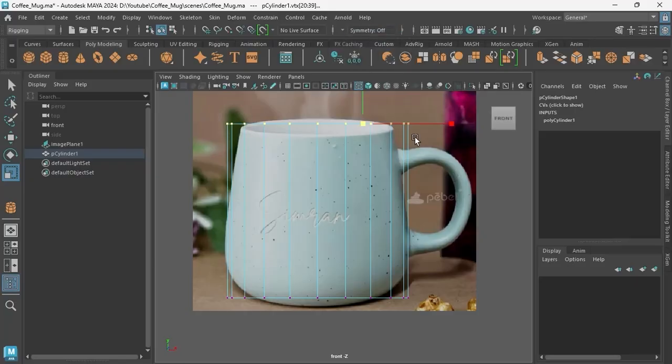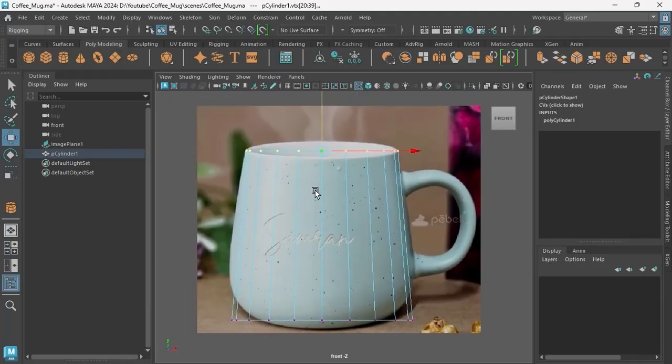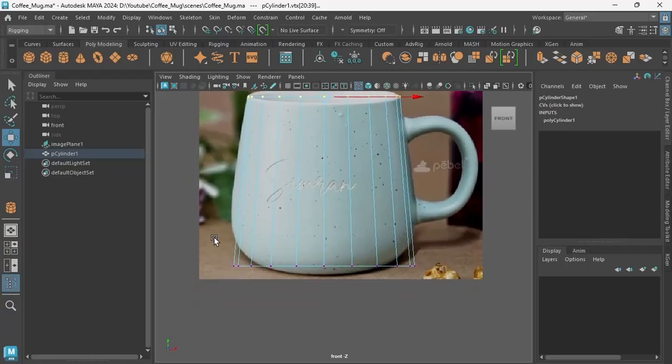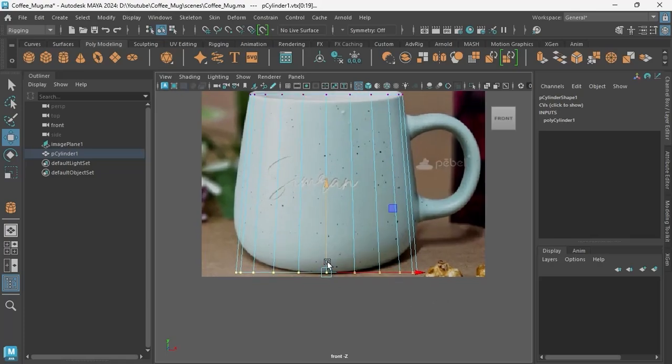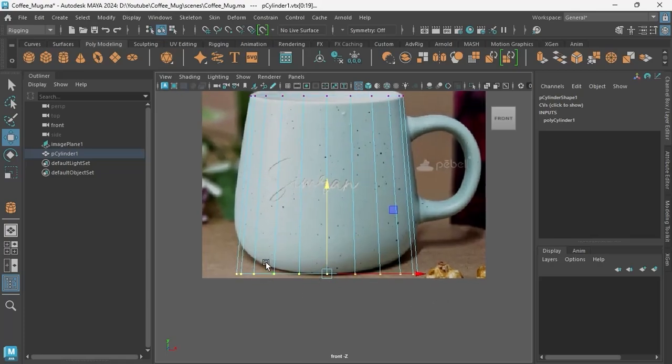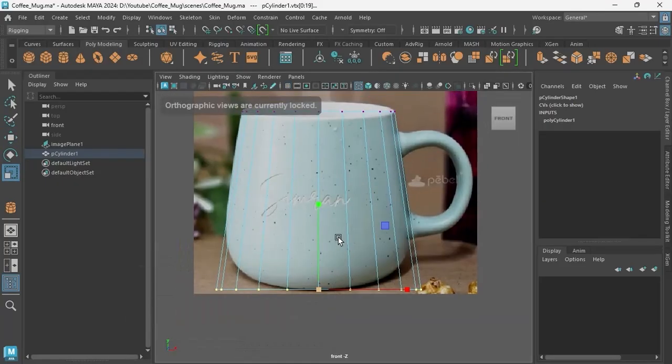Then again select, scale down, move down with W. Again R to scale, W to move. Then lower part also, just make it here baseline, and scale a little bit to achieve this. So overall scaling. So scaling done.